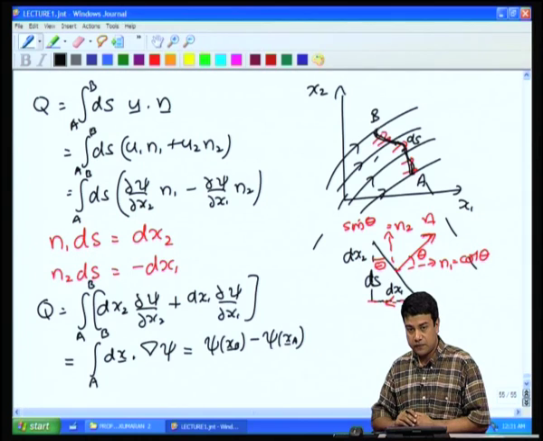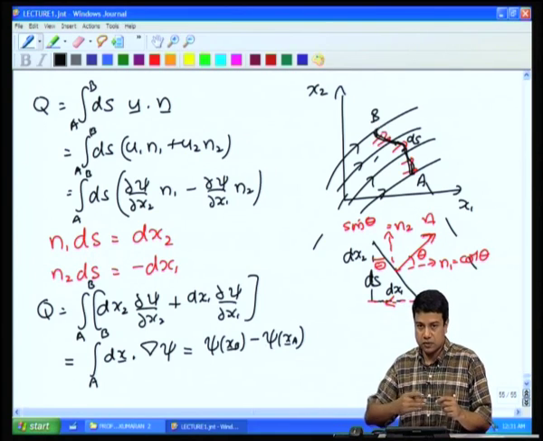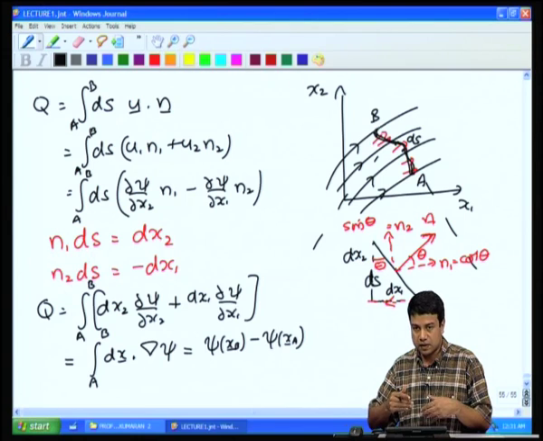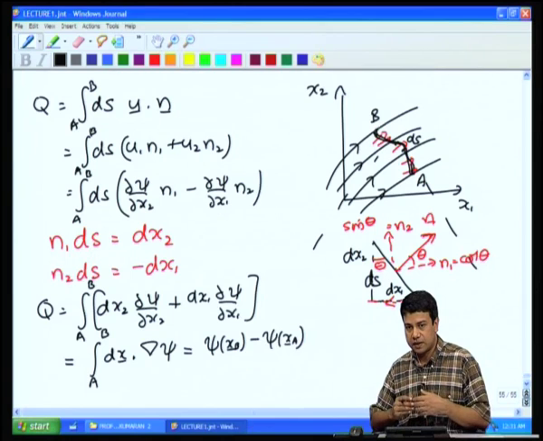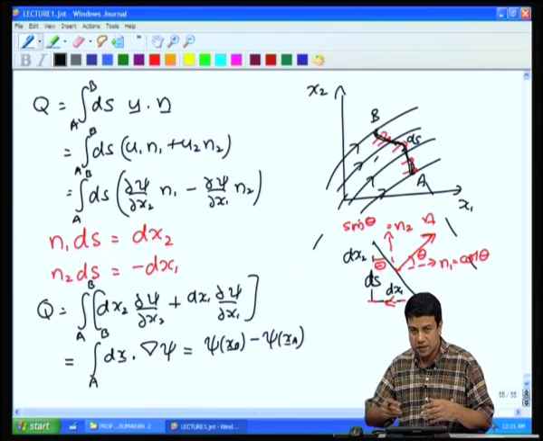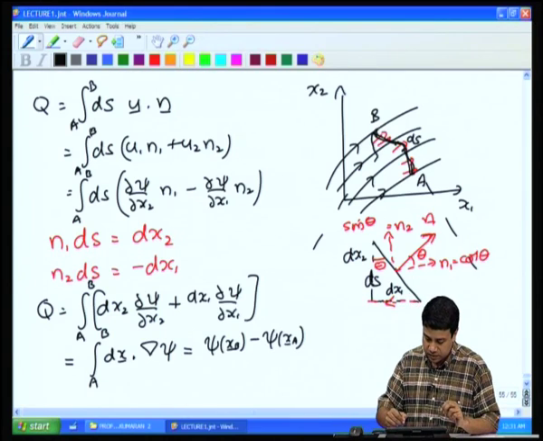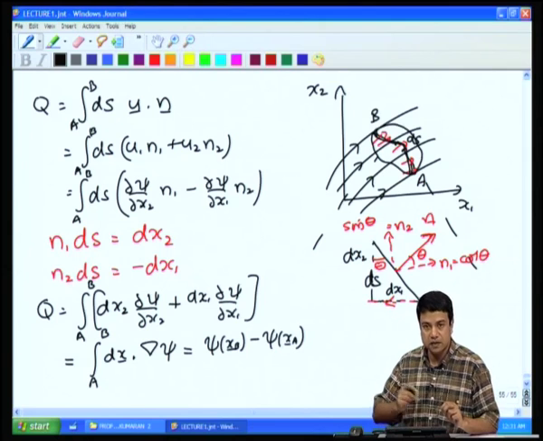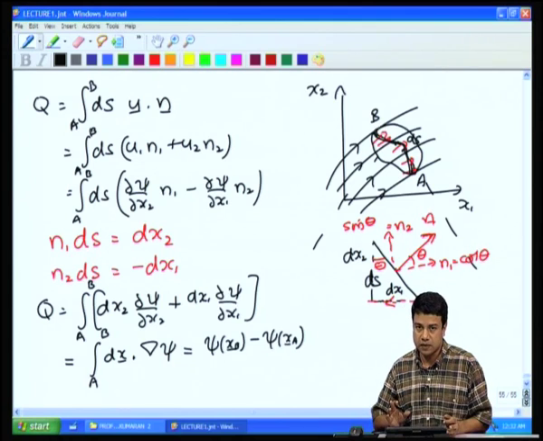So, the difference in stream function between 2 positions tells you how much net fluid flow there is for any surface that connects those 2 positions. From the integral theorem for the gradient, that flow along any surface has to be exactly the same. You take u dot n across any surface which joins these two positions A and B. It could be this surface, it could be that surface, it could be any other surface. I take the net flow across that surface, u dot n ds, that will be the same and it will be equal to the difference in the stream functions between the two endpoints.